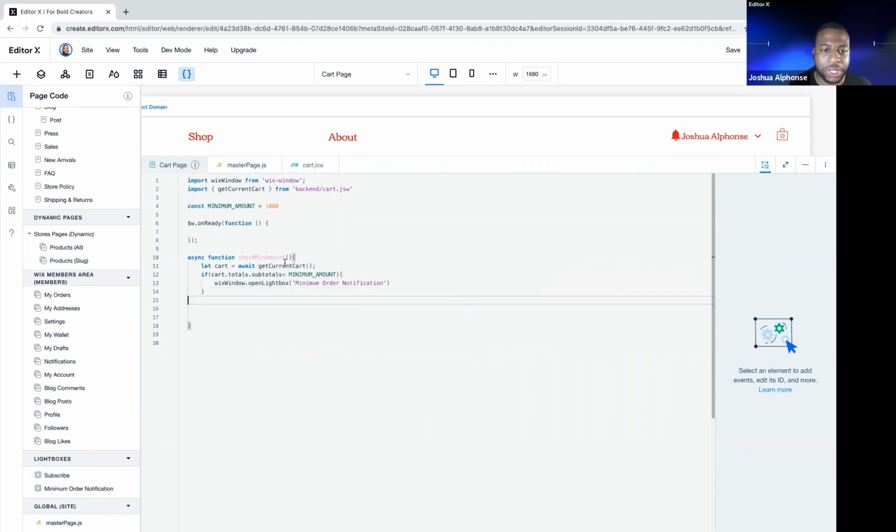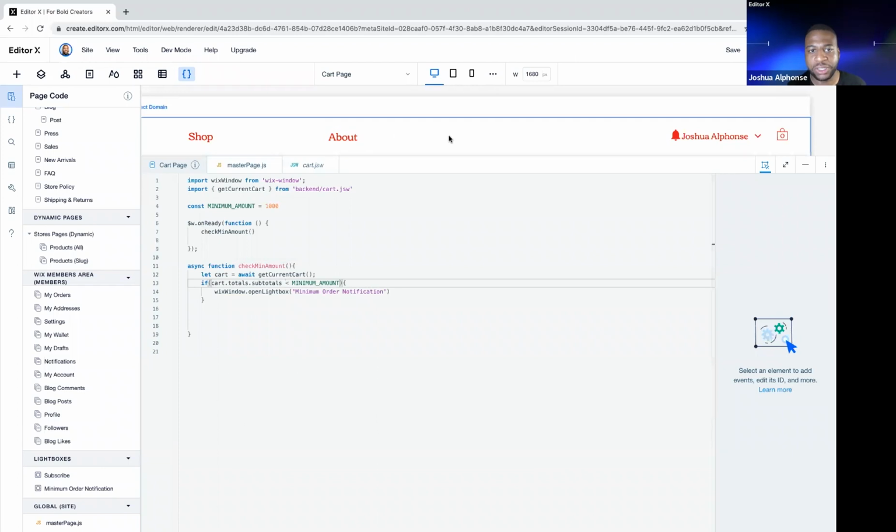Cool. So the next step here is we notice that we created our function, we have our minimum, and we've imported our API and our function from the backend, which are both no longer idle as well, but our function isn't looking great. So we're going to take the same function that we have, check minimum amount, because we want to make sure as soon as that page is loaded, we'll check to see if the total that we have in our cart is underneath the minimum or not. That's why we use our onReady function. As soon as the page loads, we want to make sure that we're getting something.